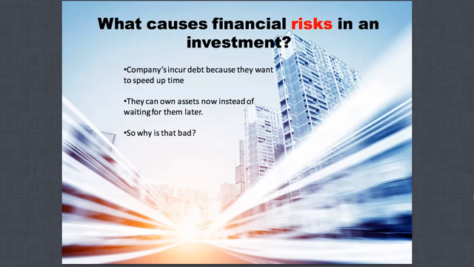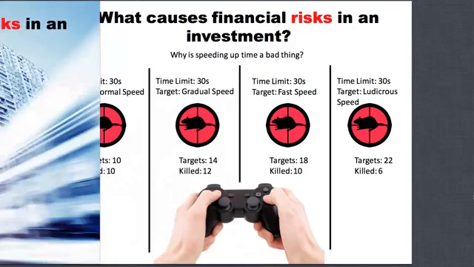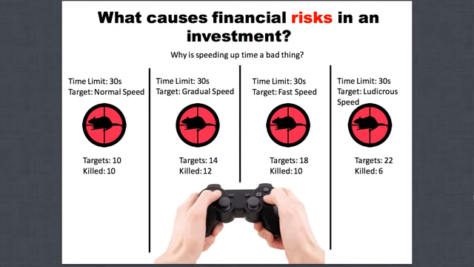They want to have that machine in order to make that product today, and they don't want to have to wait 5 years in order to save up enough money to buy it. So you might be thinking, well, why is that bad? I might have a little bit of a lame example here, but I'm going to use it anyway to symbolically represent what's happening here.